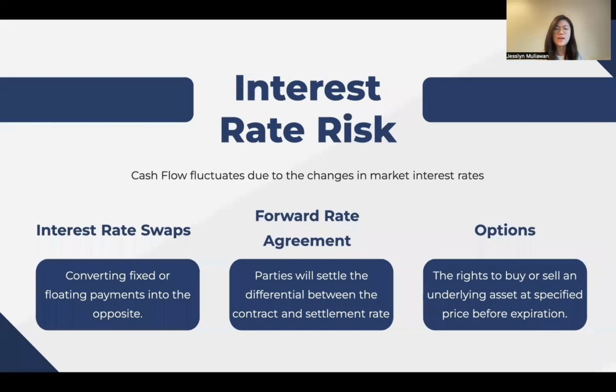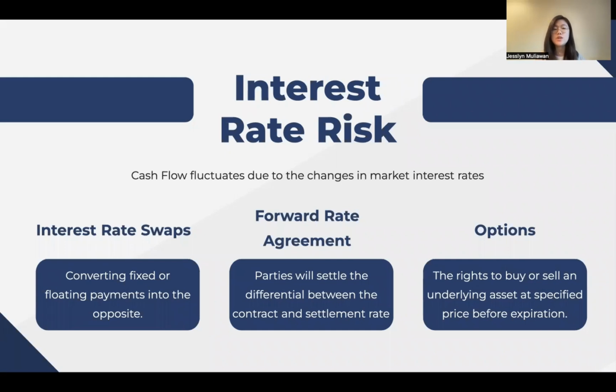Interest rate risk. From the Qantas Group, interest rate risk exposures primarily comes from interest rate sensitivity assets and liabilities, which principally include debt, leases, and cash. These are predominantly in Australian dollars and US dollars. The group controls this exposure by managing the ratio between fixed and floating rate debts using three main derivatives.